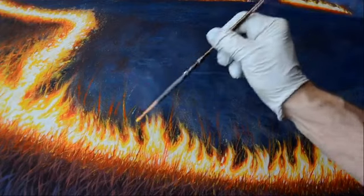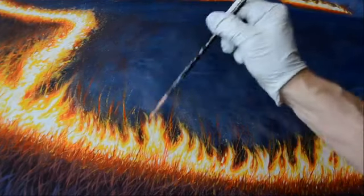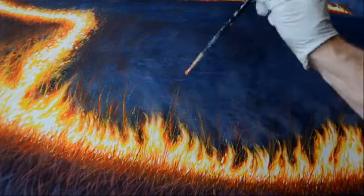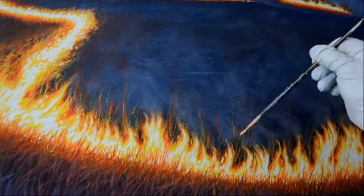Some of the final details I add are the long grasses that are lit up by the flames, usually red, orange, and yellow. You have to get all the smoke established before you put these in.